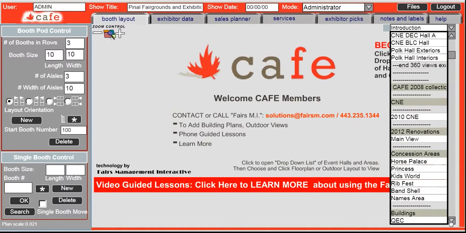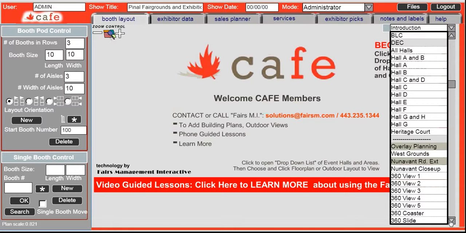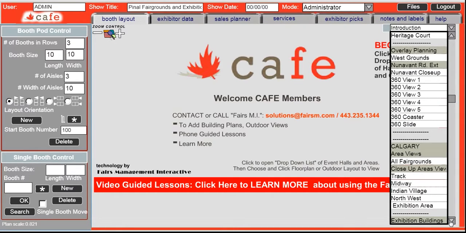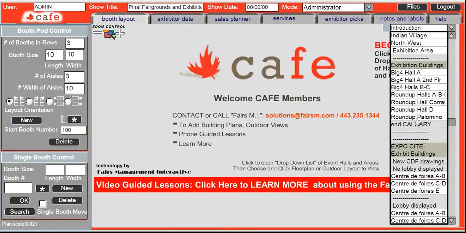we have CNE, and this is all their buildings and their outdoor areas. Here's Calgary with some outdoor areas and their buildings, the Big Four Hall, Hall A, and their Roundup Hall and things like that.